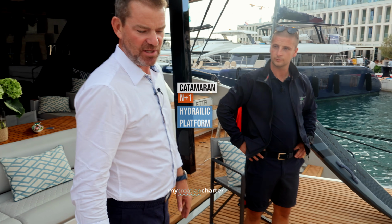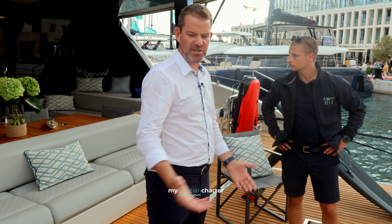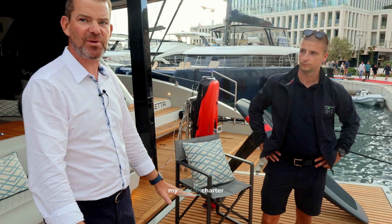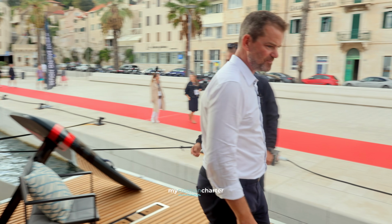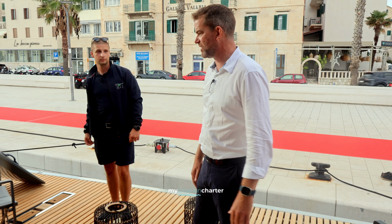This is where the tender lives. Yes, on passage, if you're not towing it a short distance. Then the crew bring it back up, so it has this big seating deck area, where most boats leave the platform down, or you cannot normally walk straight off the back. We like to create a pretty unique, open feeling. Indeed, this is quite unusual, to be able to walk straight off the transom of the boat.